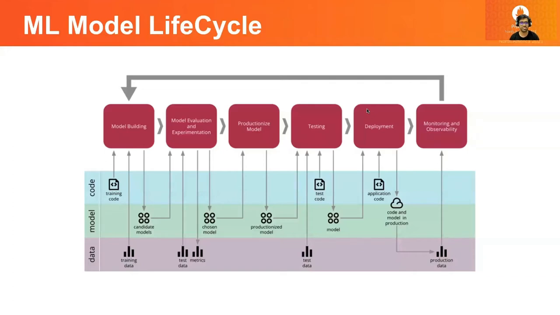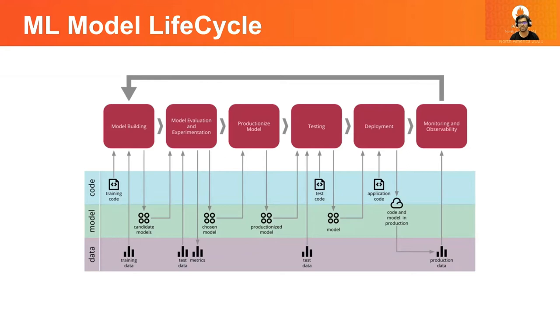First, let's talk about the machine learning lifecycle. Whenever we talk about any kind of a machine learning algorithm, we always start with model building. Once we have built the model, we undergo evaluation and training of our model. We do experimentation with all the different kinds of models to see whether it's a good model or not. Once we are content with the model evaluation, we productionize the model and then put it to testing to see whether the model is giving us good accuracy. Once we are able to test it out completely, we go ahead and deploy the machine learning model. Once the model is under deployment and has been used for production, we'll set up a pipeline through which we'll be able to monitor and observe our machine learning model.